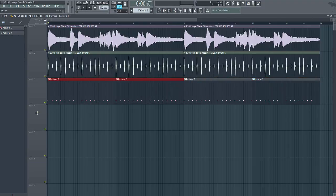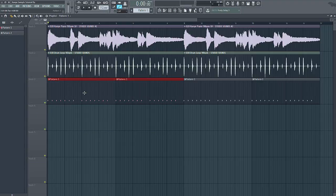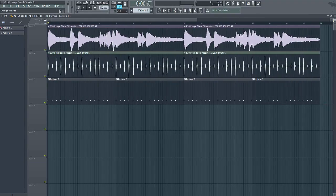So let's go ahead and just copy and paste it. If you want to copy and paste something quick, select it by holding Control, then just hold Shift and you can drag your new patterns. Just save yourself a little bit of time. But anyway, we have that down. Let's jump into the next section, continue layering.